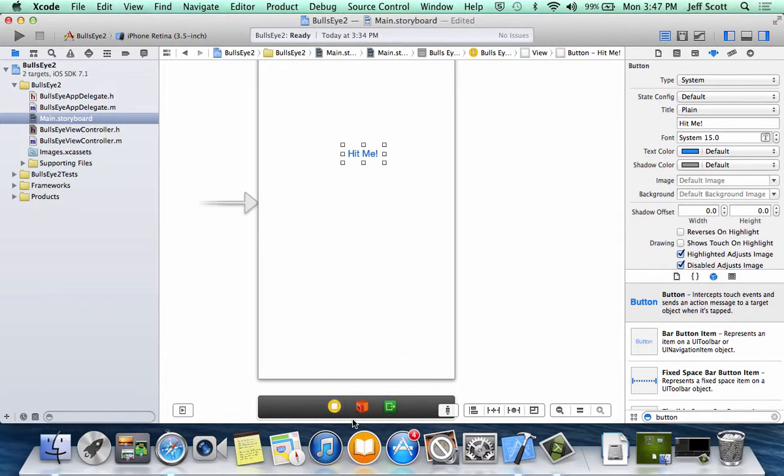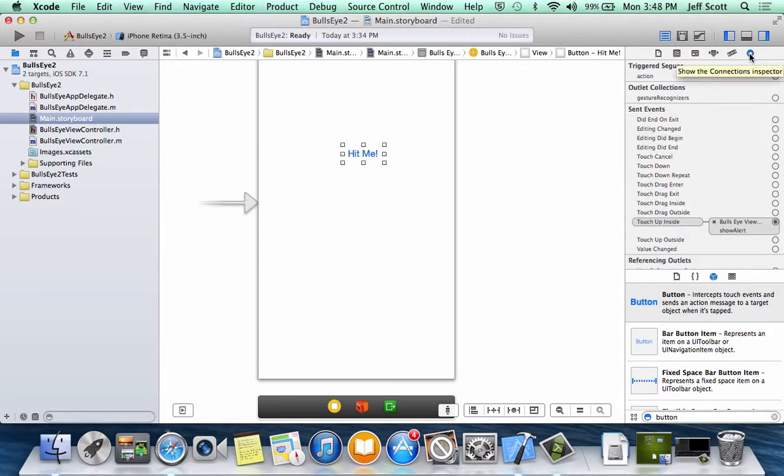All right. And after you've done that, if you need to check and make sure that it was done correctly, this isn't in your book, okay? But after you've done that, what you can do is you can take your mouse and put it all the way over on the end there where it says the Connections Inspector. See where my mouse is? Way up here. And if I put it on there, and I click, it shows me the connections.